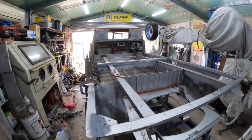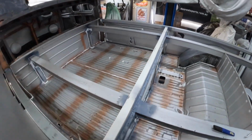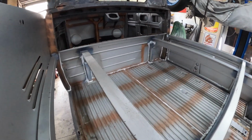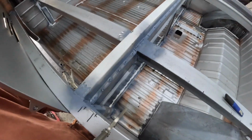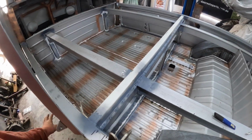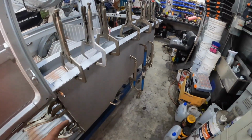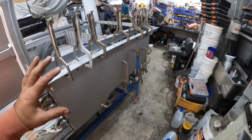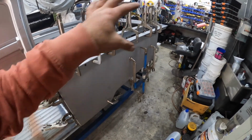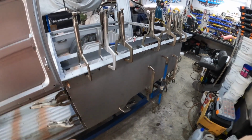Okay, so we finished off all the caulking. You can see in the back here, I just ran a little bit of seam seal around all those little cracks, just so no moisture gets into all of them. And that's all done. We'll let that dry and then we can get some paint in there. In the meantime, you can see this is just a mock-up. I haven't actually gone and done anything yet, but I wanted to make sure all the clamps were going to work before I started doing the panel bond.